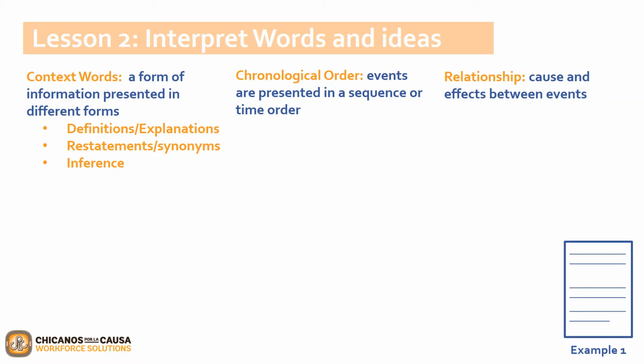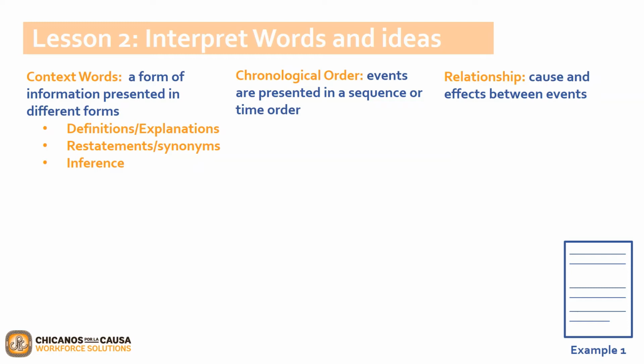These clues can be in the form of definitions or explanations. In other words, a word or phrase's meaning is explained immediately after its use. Another form is restatement or synonyms, which means that a complex word can be said in a simpler manner. The final form is inference. You may recall that in lesson 1 we touched briefly on inference, which can be interpreted as drawing conclusions from the passage read. For example, the word articles can be presented in several contexts, such as an article of clothing or an article in the U.S.